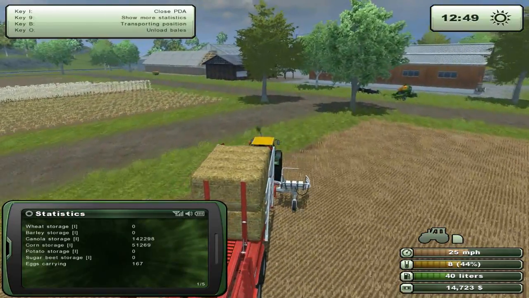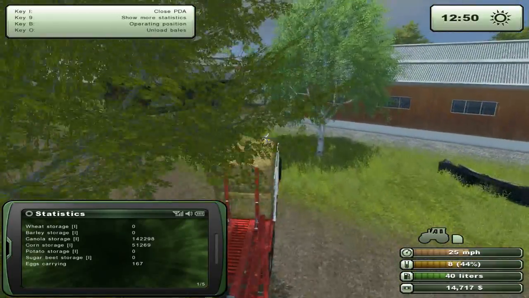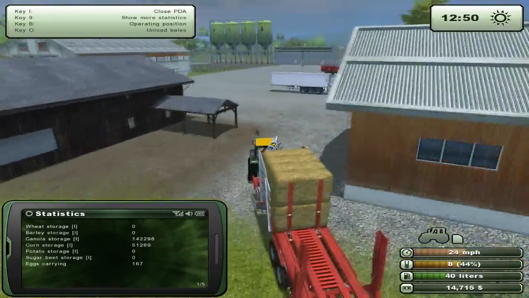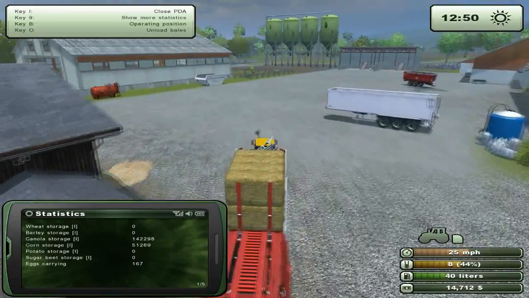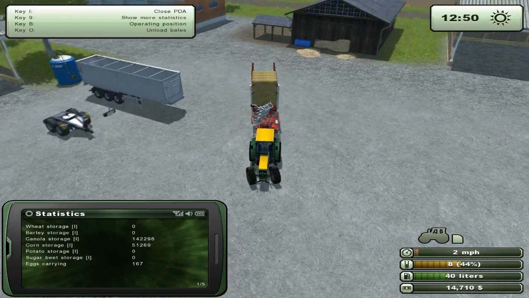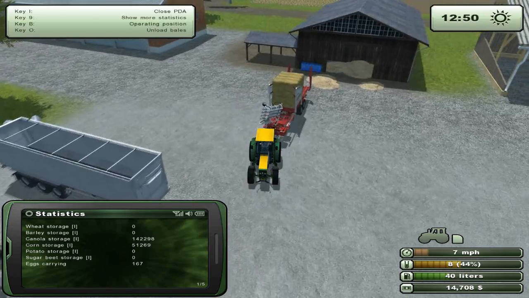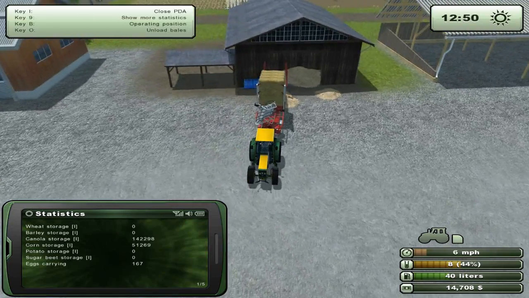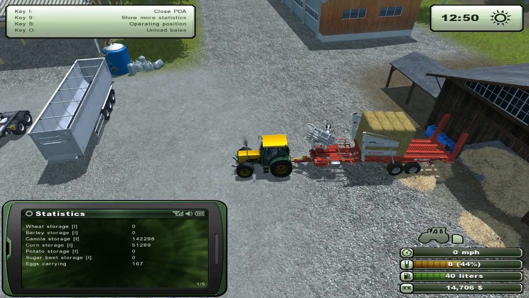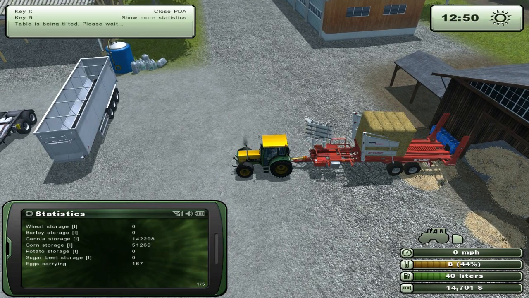Now I want transporting position. And we'll unload it over here. Just reverse our way into it. Okay, I really hope that's going to be good enough. Go forward actually a little bit more. So we're at $14,000.